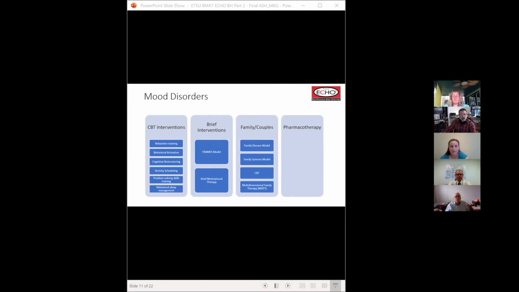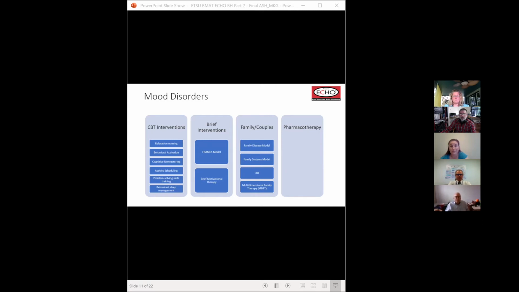Moving on to more specific treatment recommendations, depending on which co-occurring disorder an individual presents with. So for mood disorders, so this is anxiety, depression, bipolar-related disorders, we have a really good host of evidence-based treatments. Clients can pick a couple different ones that they might want to try that would be the best fit for them, with equal efficacy.